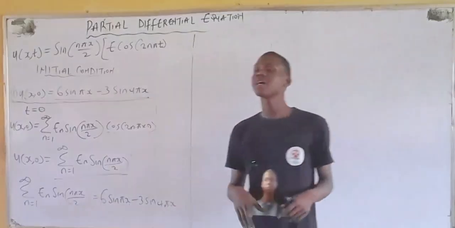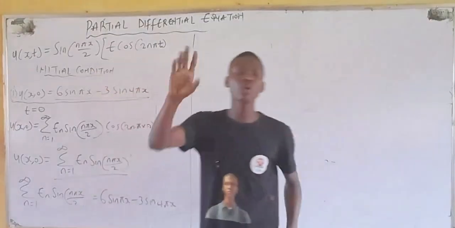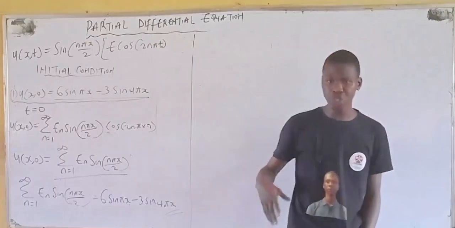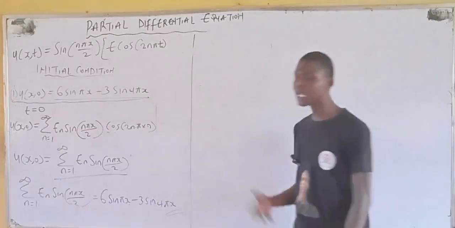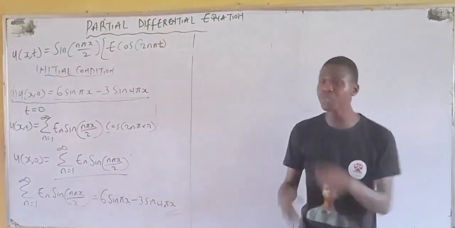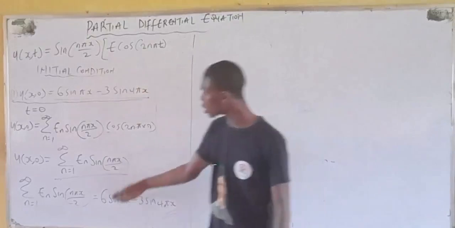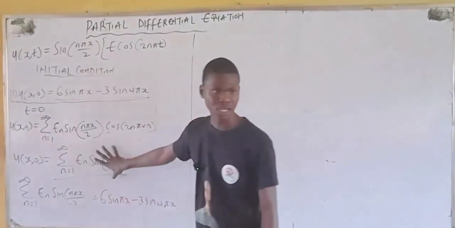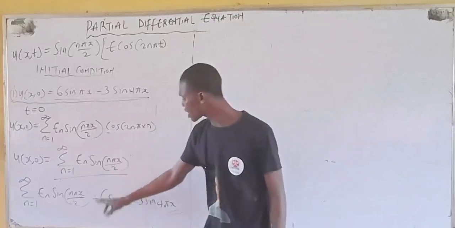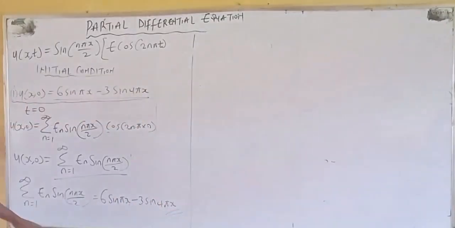Now from here, for the first boundary condition, we obtain a wave equation, right? For the second boundary condition, we also got a wave equation. Similarly for our first initial condition, we obtain a new wave equation, which was this. This second boundary condition, we got this, right? This was what we got, and we equated this to this, following the rules. Any question up to this level? We've gotten this already. We equated what we have here to this.